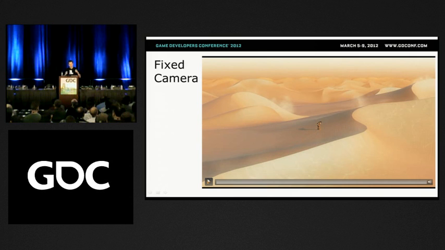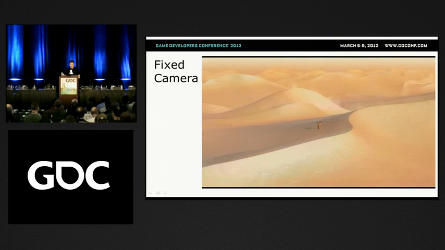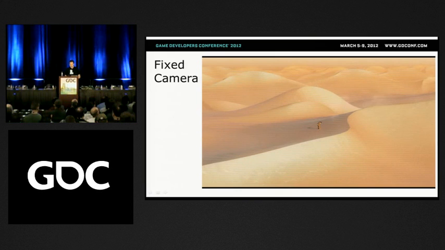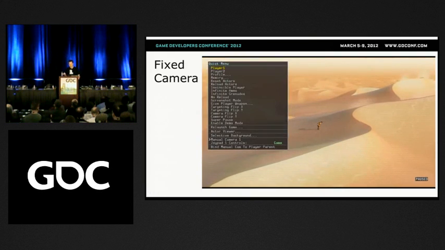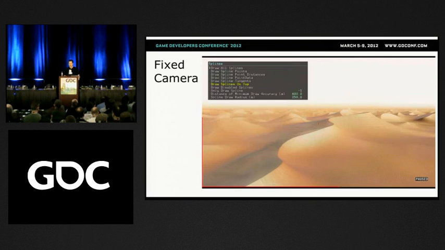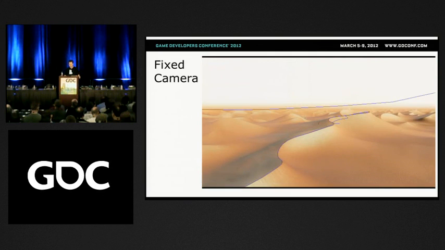So Uncharted has a whole lot of parenting code. We can parent cameras to things, we can parent Drake to things, we can parent things to other things, such as our train level, cruise ship level. In this case, one of our designers, Kurt Marganow, parented a camera to an invisible object he set up, and then scripted this kind of helicopter camera for one of the desert scenes in Uncharted.